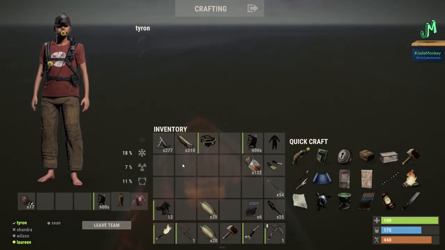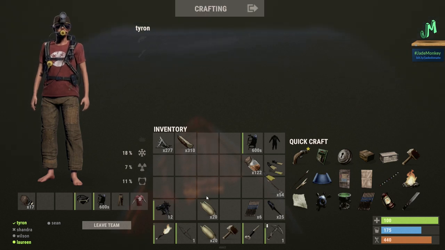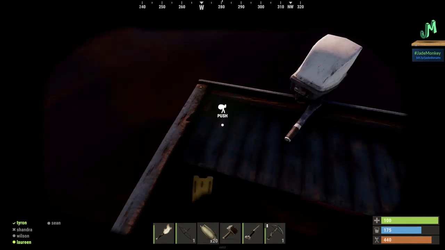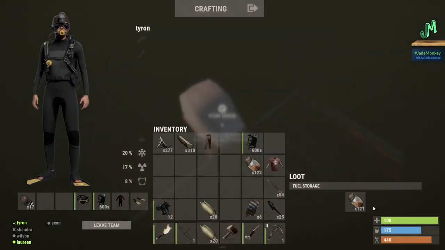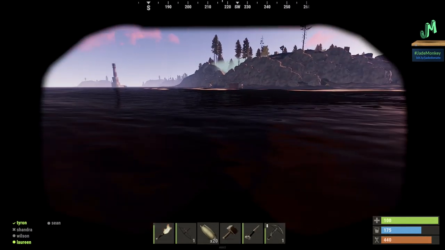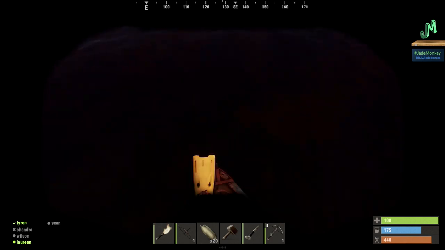Let me just show you how this works. Let me throw in the air tank, the flippers, and the wetsuit. Did I get it all? Let me take out my gasoline. I always keep half of it on me just in case someone steals my boat. Okay, so I guess I'll show you this real quick.